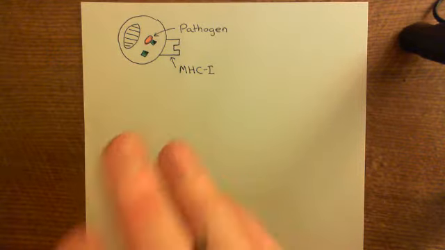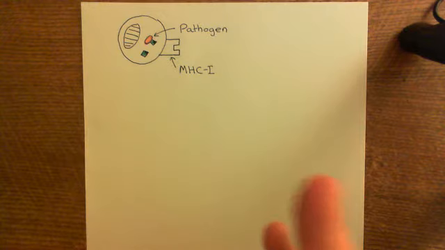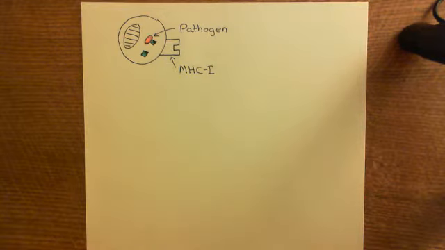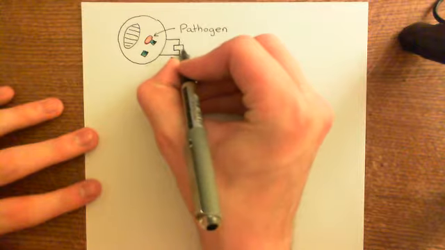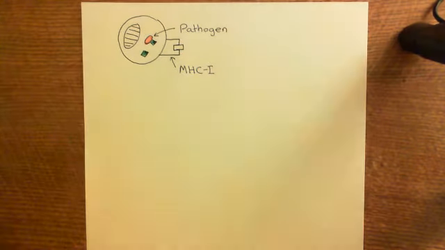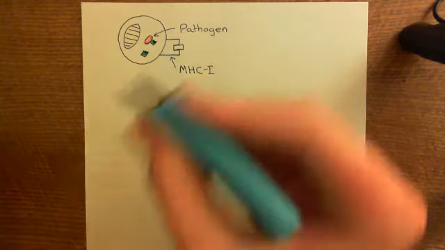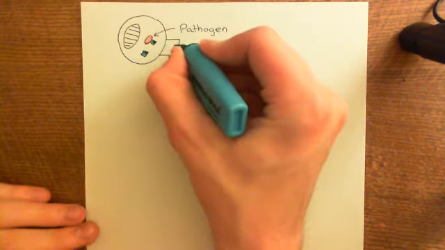What's going to happen now is that when you infect one of these professional antigen presenting cells with your intracellular pathogen, it ends up with the antigens of this intracellular pathogen within its cytoplasm, and it does what any cell would do. It breaks some of these antigens up and puts fragments of them on its surface bound to the MHC class 1. Okay, so here is this antigen fragment.